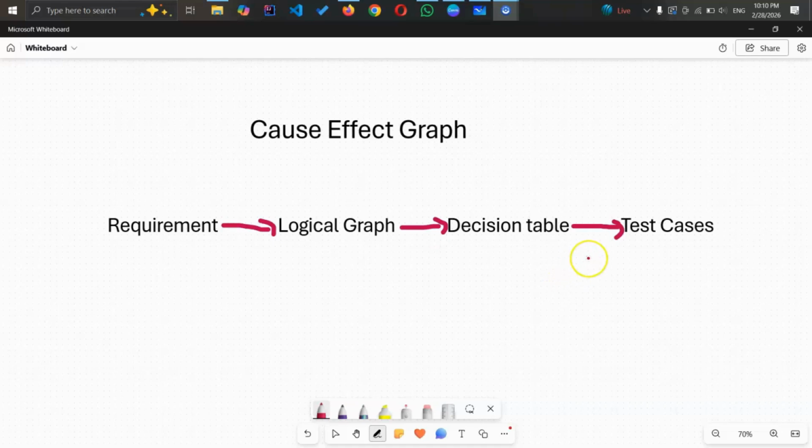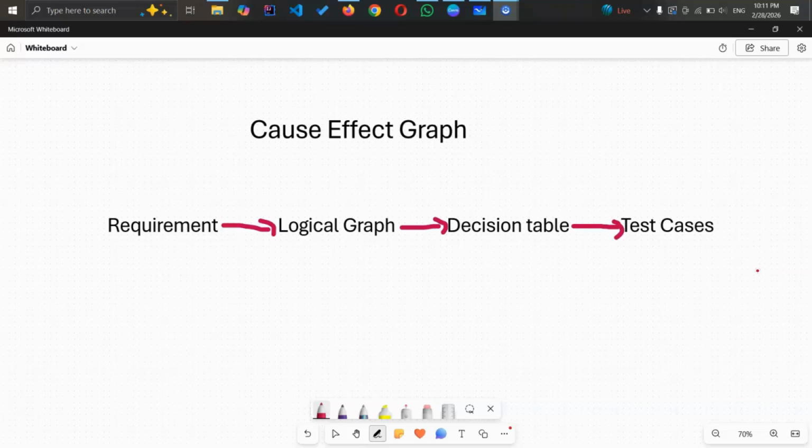Logical operators used, very important: AND or NOT. Let's test you. If a condition says user must enter correct password and OTP must be valid. Cause-effect graph: identify causes, identify effects, apply logical operators, convert to decision table, generate test cases.